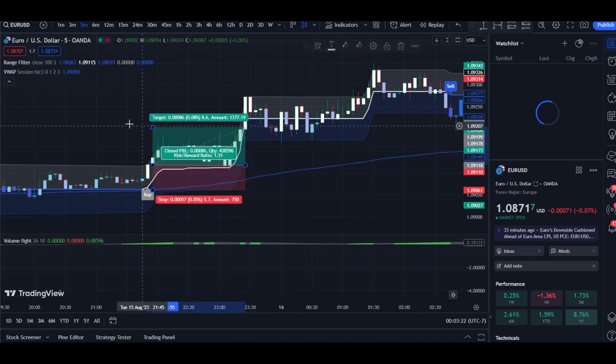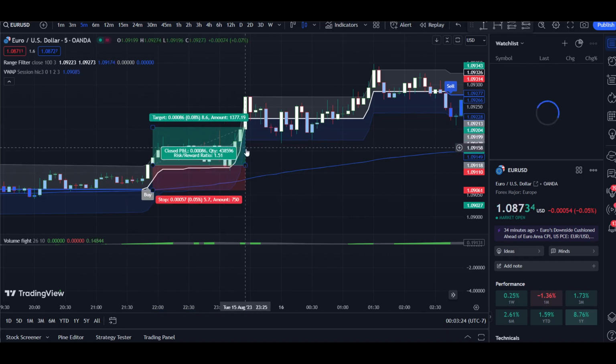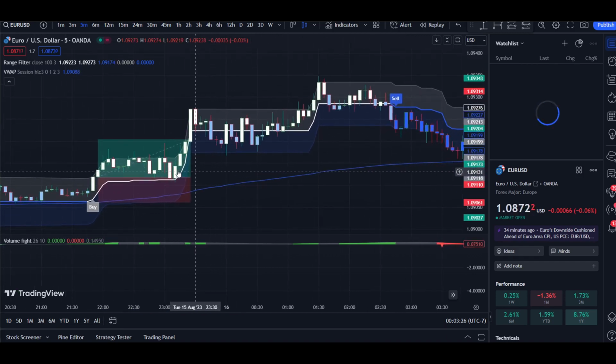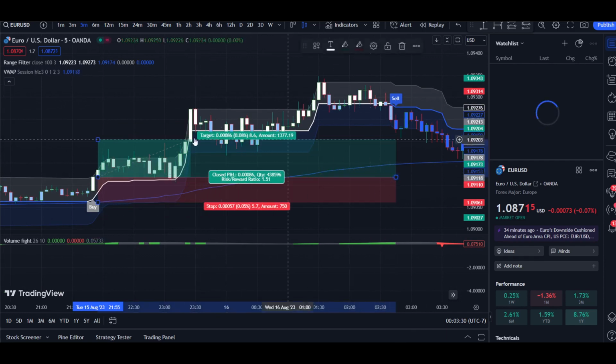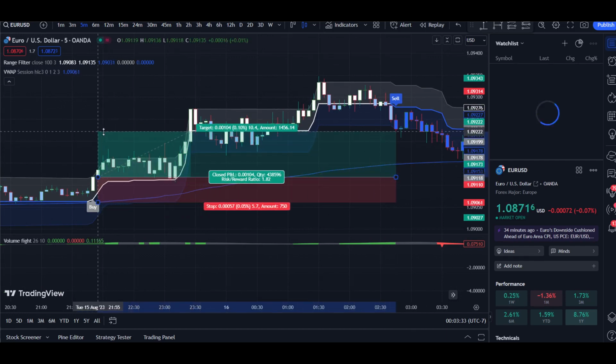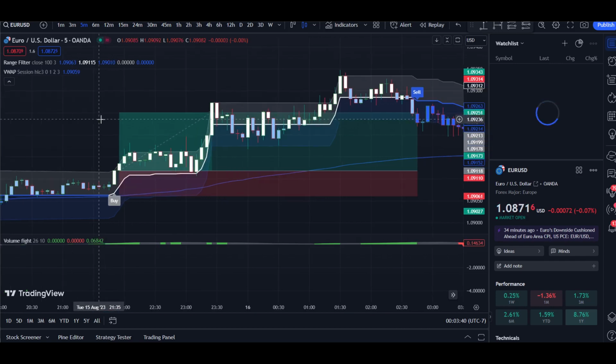So you can see with the 1.5 risk reward ratio, we did hit our profit target. However, if you keep the remaining position of the trade open until it reverses, you can squeeze a little bit more profit out of the trade as well. Again, you don't want to bend the rules with the strategy. Wait for all three of the conditions to be met, and you can easily take a trade using this strategy.